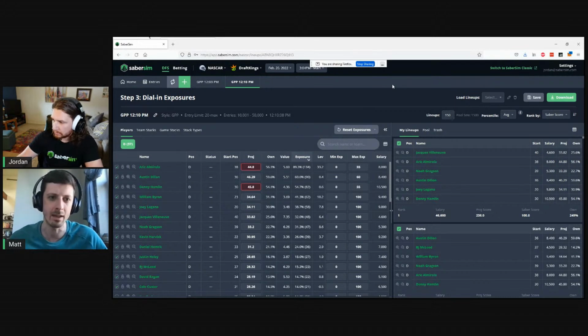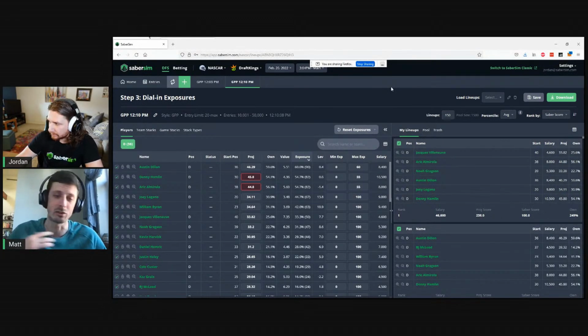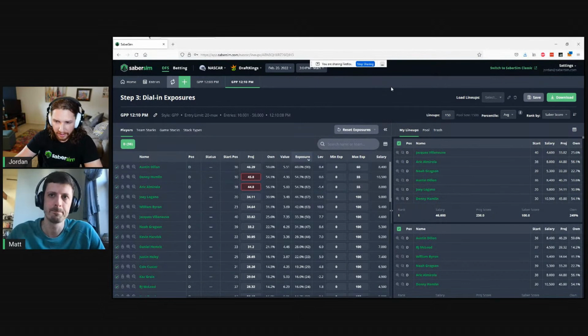And so I can have that edge of having better lineup construction than everyone else, because other people aren't using a simulation-based lineup builder. But then I'm not going to completely lose everything, because I'll be basically matching the field in ownership. So I think those are two valid strategies. It sort of depends on your risk tolerance and what you want to do. But I think the field hasn't really caught up to that yet.